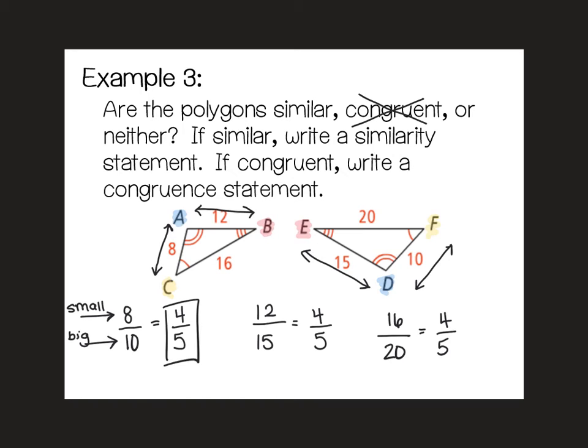So because each of these end up being 4/5, that means that these shapes are similar. And then we want to write a similarity statement. So kind of like when we wrote congruency statements, I can name the first triangle however I want. So I'm going to just call it ABC. So triangle ABC is similar to. A was blue, B was red, C is yellow. So I need to follow the pattern. So the second one would need to be DEF.